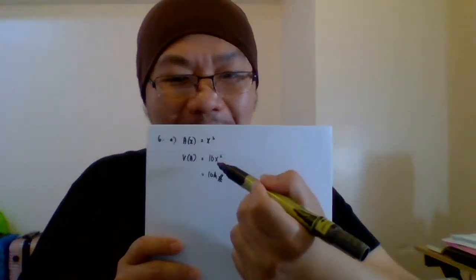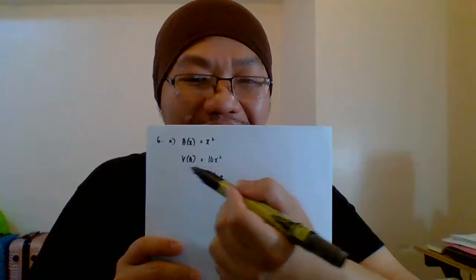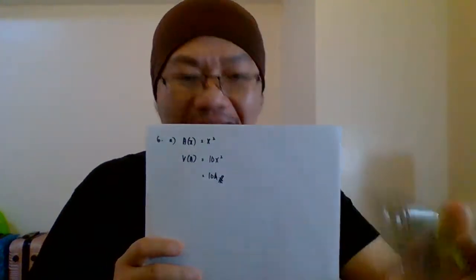Okay, now look at B. Show that the volume is the result of the composite of these two functions. That means the composite of V and A, you will get 10x squared. How to get that? We already showed it here, but still, how to solve the problem? For question B, we want the end of the answer to equal 10x squared. How to find volume? It's a composite.